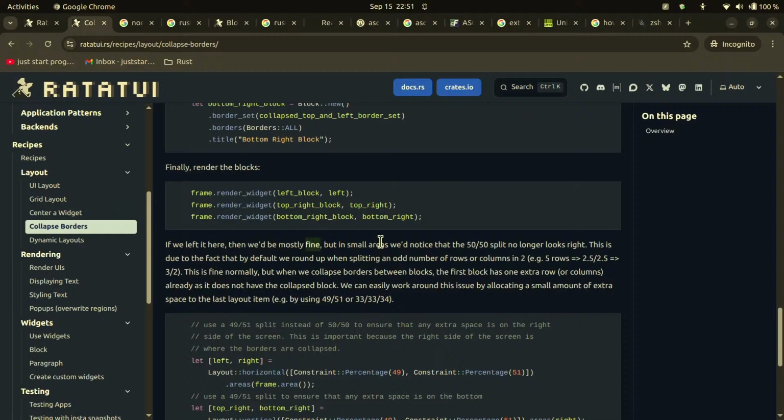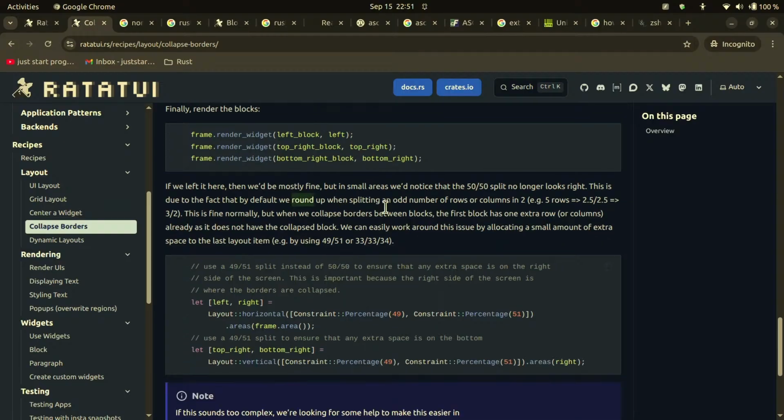But in small areas, we notice that the 50-50 split no longer looks right. This is due to the fact that by default we round out when splitting an odd number of rows or columns. Five rows to 2.5, 2.5, 3 over 2.